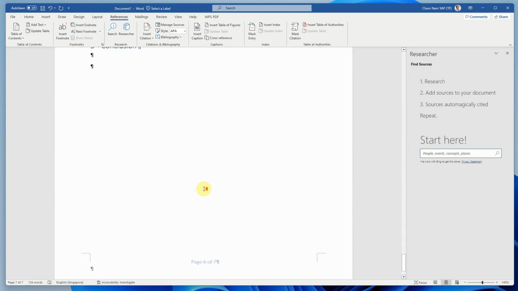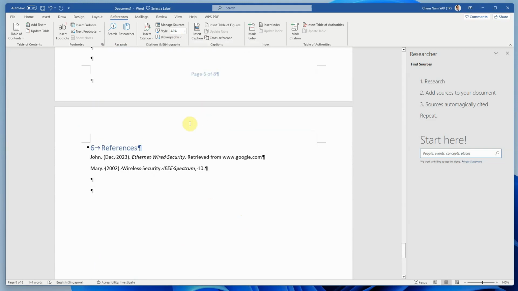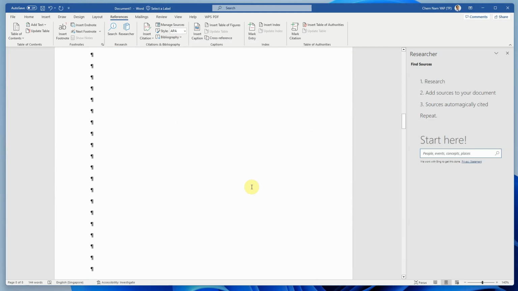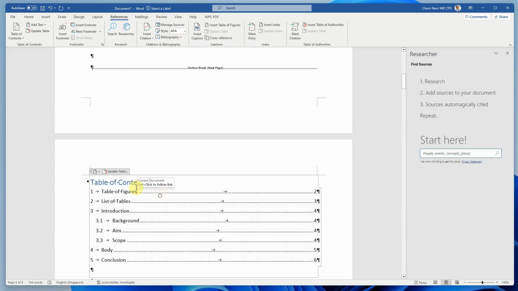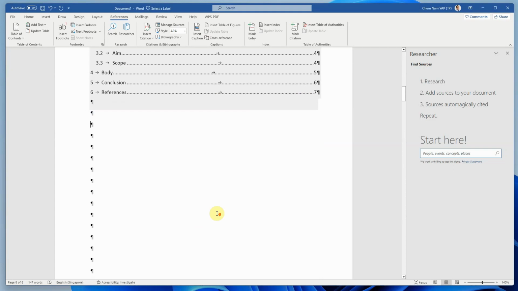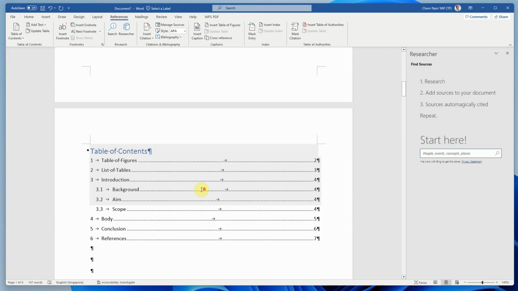Last but not least, after the conclusion, you finish, right? And then you want to have a reference. So you may want to go over here, go to this bibliography, and you may have a reference, and it will generate your reference for you also. And then after that, I can go back to my table of content and update table, and the whole entire table. Nice, right? See, it's very nicely done, right? All these things, and then I have page number, I have most of the things done now.